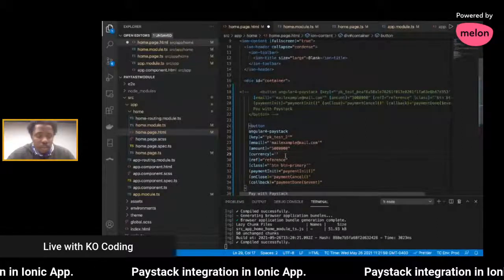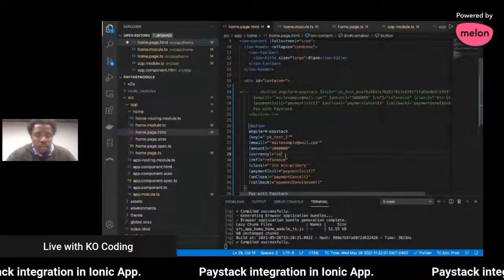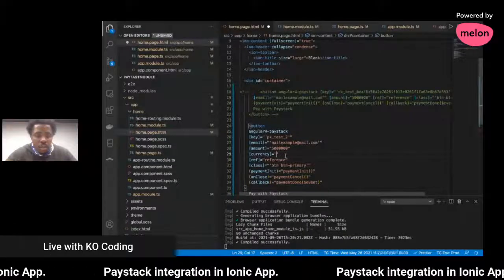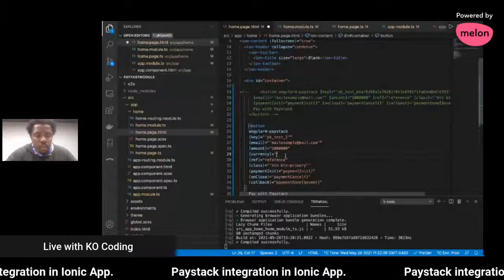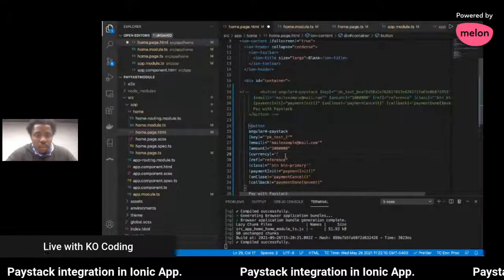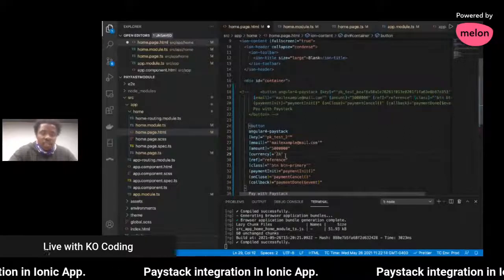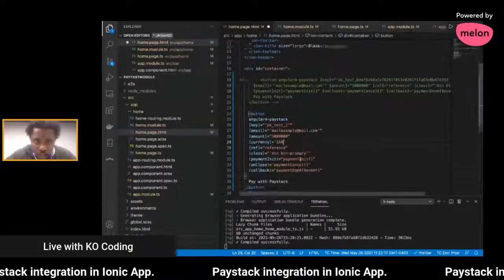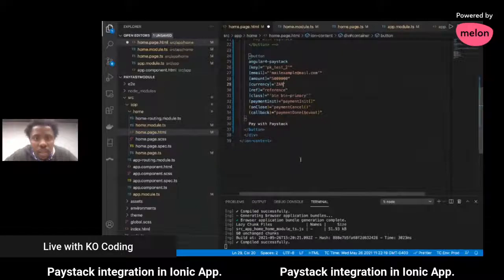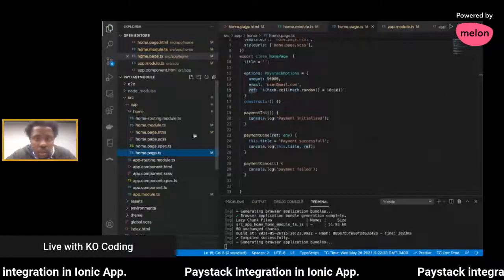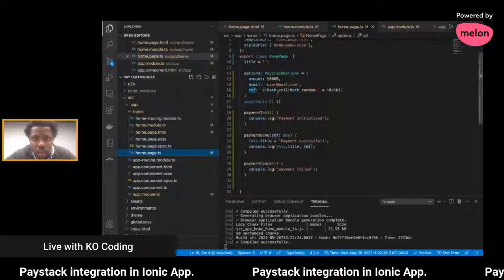Should be all in block letters. And then reference can be empty. So saving it all, just ensuring that everything is on track.